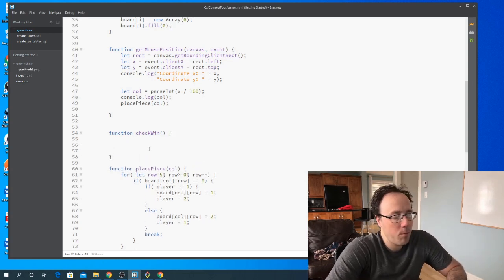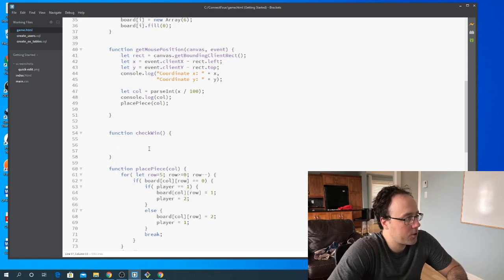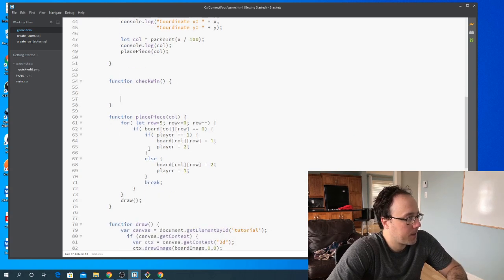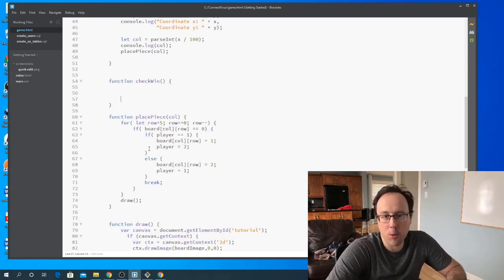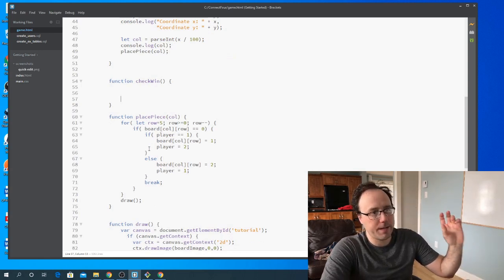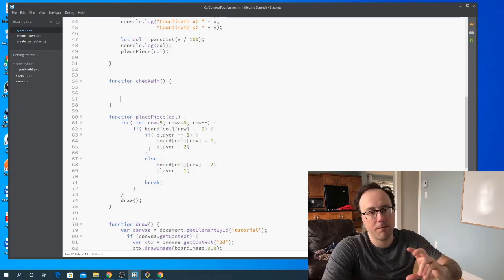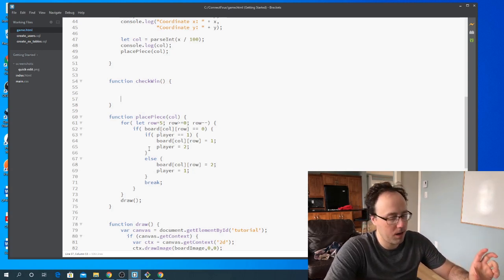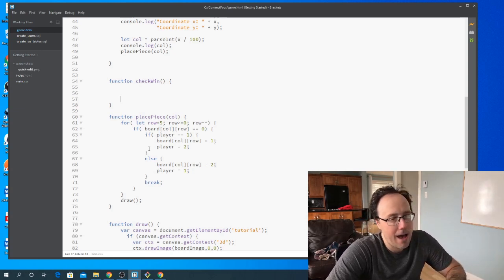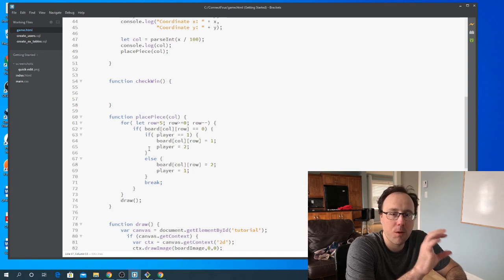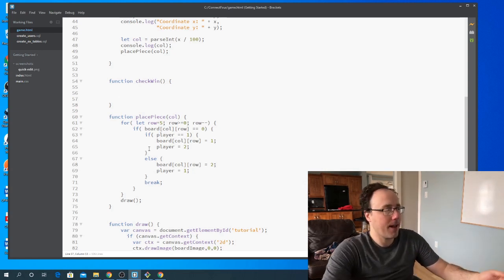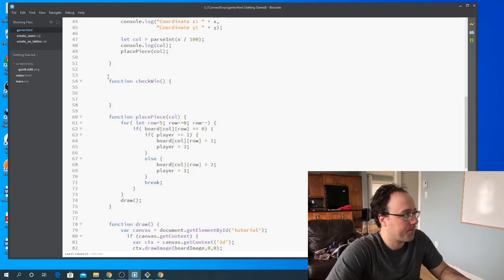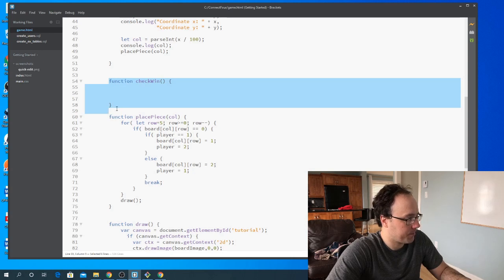All right, now, when we write this function, we have the option of scanning the entire board, right? We could go through the entire board, write an algorithm that would detect if there's any place where we have four pieces in a row. However, we can do an optimization here to only check the position at where the last piece was placed. And that's probably a good idea. It's probably going to work a little bit better.